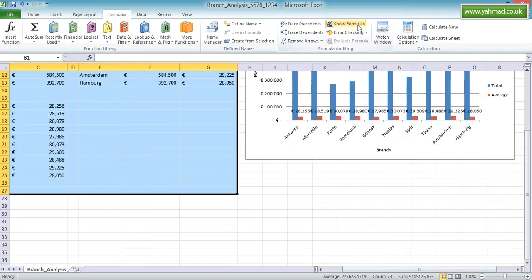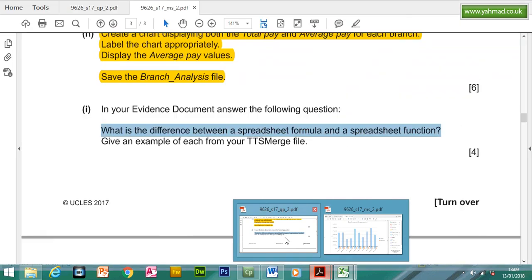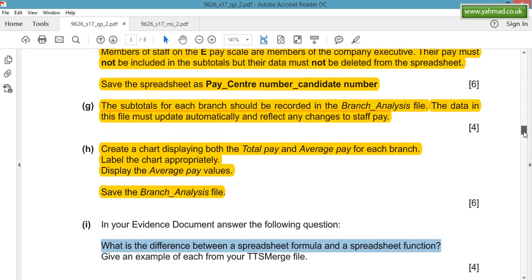Okay, so just to finish off, make sure the evidence is complete. Make sure, if you can, include print screens of your functions and formulas. At the end, print off your values, including your name in the header or in the footer, and also print off your formulas as well, making sure all of the data is fully shown, so you're not cutting off any formulas.